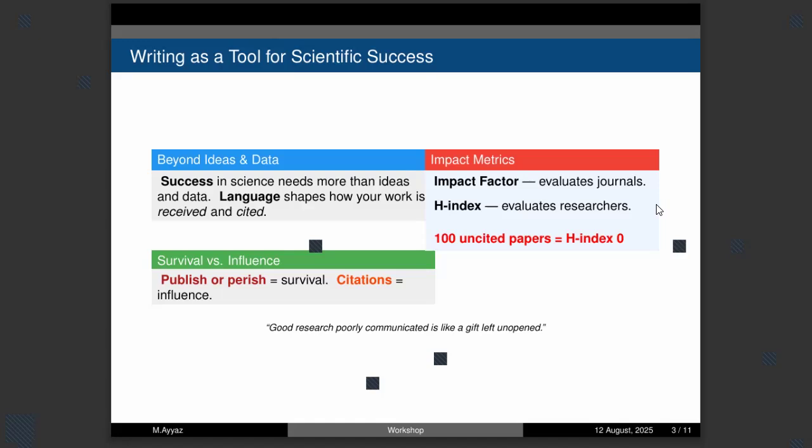It means that the volume or the quantity doesn't matter. What does matter is the impactfulness and influence of the research work on the scientific field. And it can be enhanced through writing effectively and conveying our ideas in an effective manner. And how can we do it?